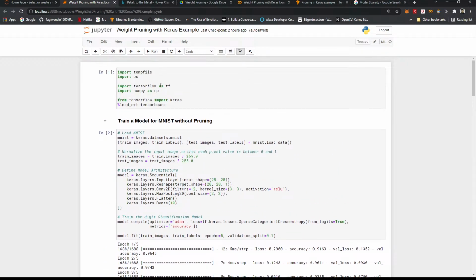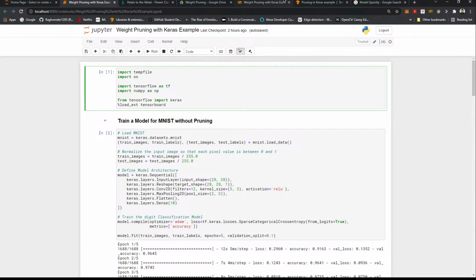First of all, we import some modules like tempfile, OS, TensorFlow and NumPy. Then we import keras from TensorFlow, and then we load an extension of TensorBoard.